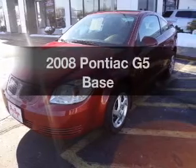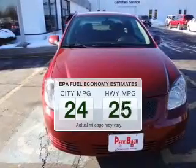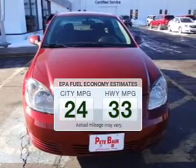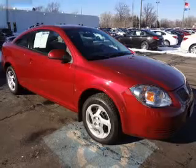Check out this 2008 Pontiac G5 — this is the set of wheels you've been looking for. Run all over town and back to home again without worrying about filling up when driving this fuel-efficient ride. The powertrain includes front-wheel drive with an efficient four-cylinder engine connected to a smooth-shifting automatic transmission.